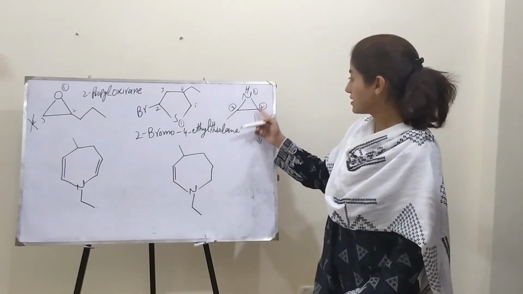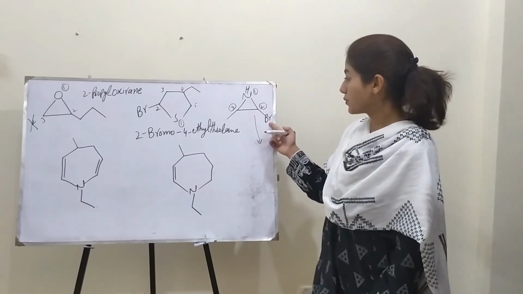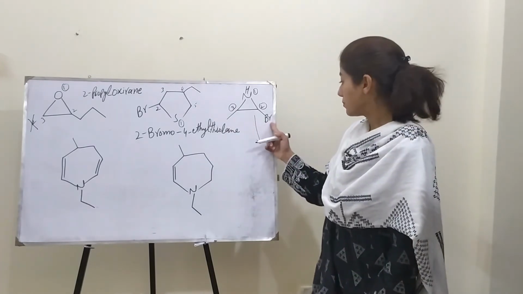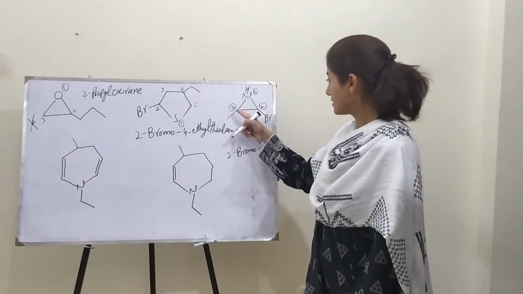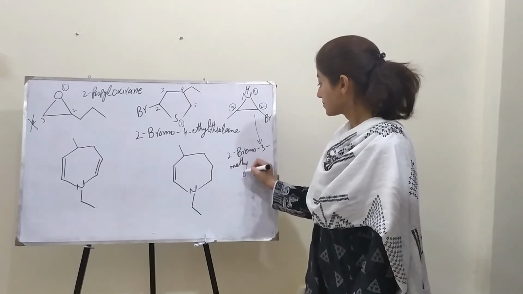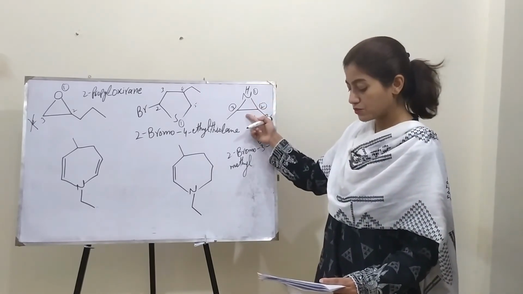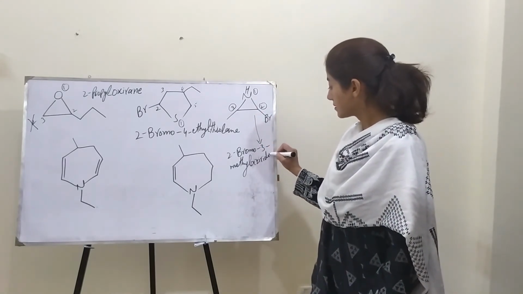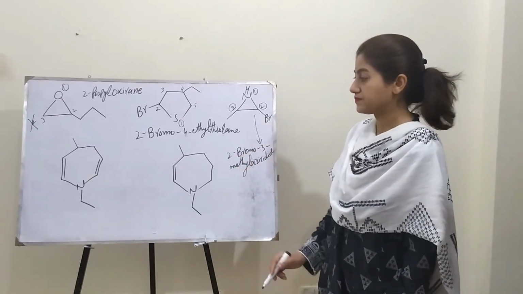According to this numbering, we would write its name like, as here this is bromo starting from B and this is methyl starting from M. So alphabetically bromo would come first, that is 2-bromo, and then 3-methyl, as this is the nitrogen containing ring and the saturated system, so it would be aziridine. This is 2-bromo, 3-methyl aziridine.